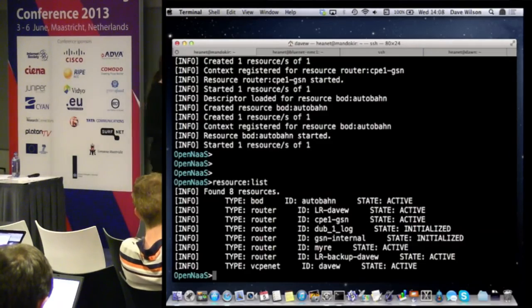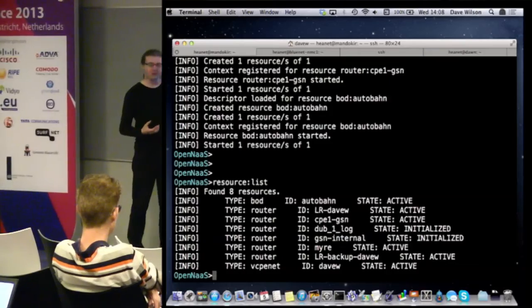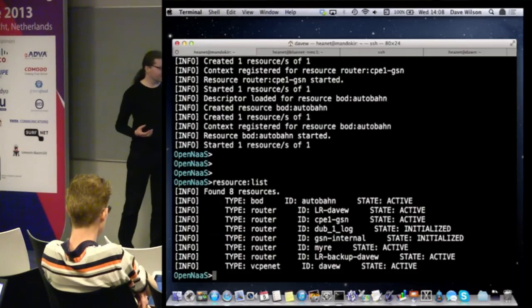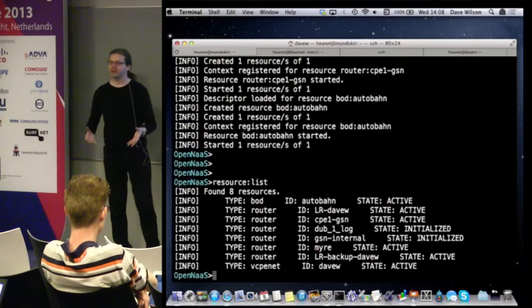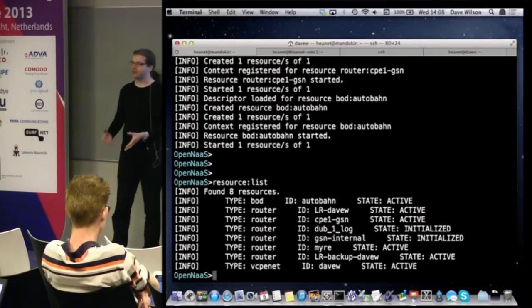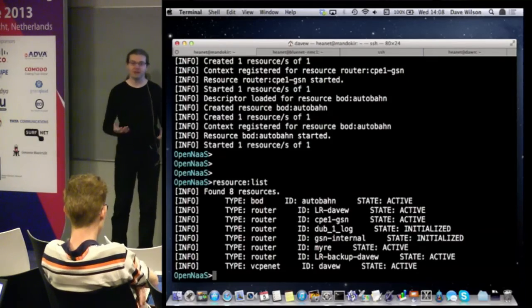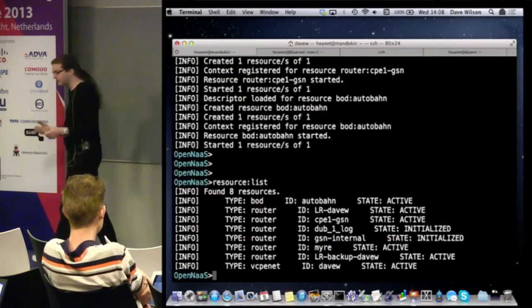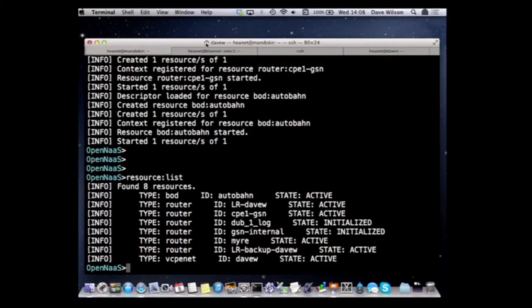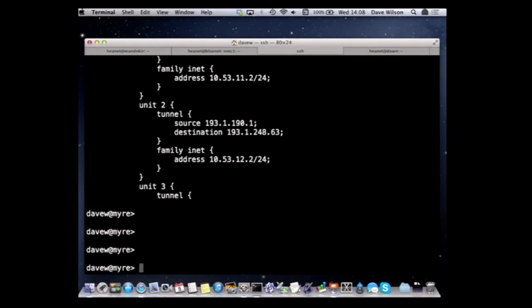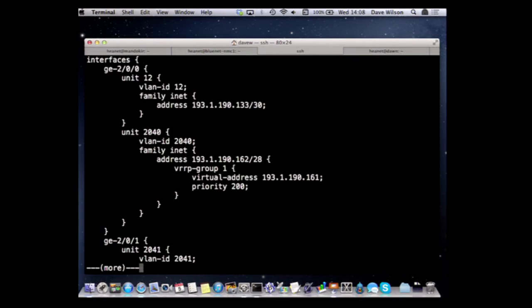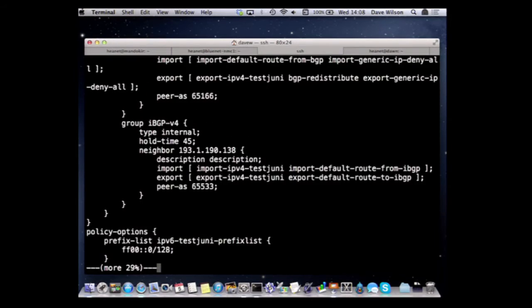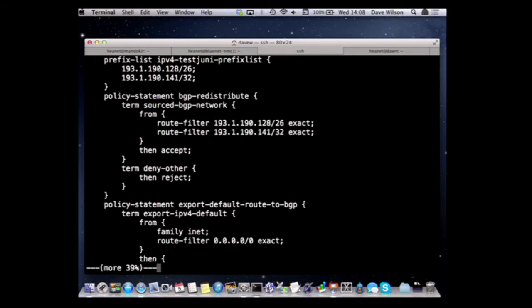So one of the interesting parts here is I have not just my physical routers, but also my logical routers available, and also this thing called a VCPE net. The network itself, the entire network that we just created, is a resource, and you can perform operations on that resource. You can say, for example, OSPF, yes or no, please, and have it take place on that network. That translates to some quite practical things. This is one of the routers that we're using, and you see there's an existing router, W1log, that's currently in use, and then here's the one that I just created. We have our interfaces set up, we have BGP set up, we have the filtering already applied.